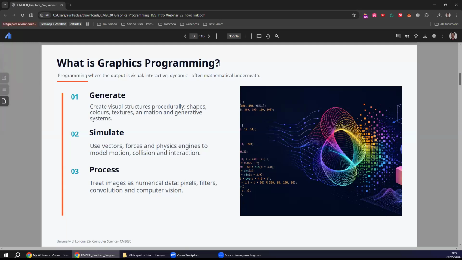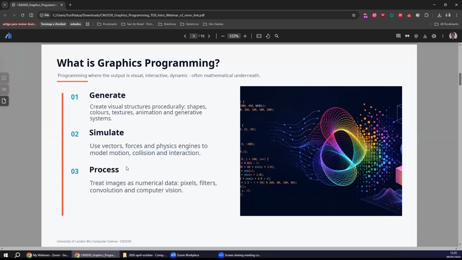We have a lot of things related to graphic computing. It's about computer vision, generating images, simulation, gaming.